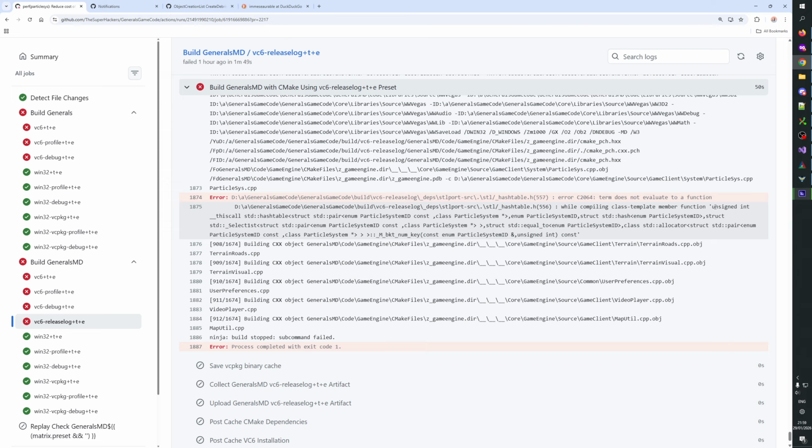Compiling class template member function. Unsigned int. Hash table. Enum consts. Const class enum particle system ID struct. Oh, God damn it. Num key, const enum unsigned int.